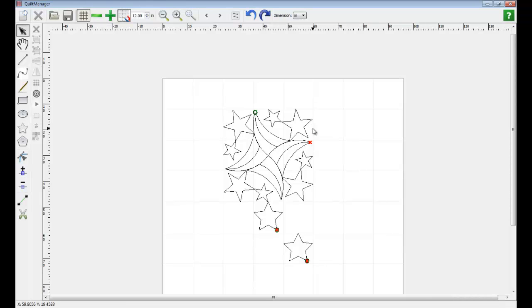By using the Show Stitching option, you can help reduce wasted thread in your patterns. By using the Undo and Redo tools, you can quickly correct the inevitable mistakes that come with designing a quilt pattern. In the next tutorial, we will discuss the many uses of the pointer tool.